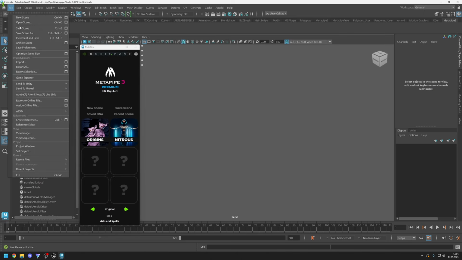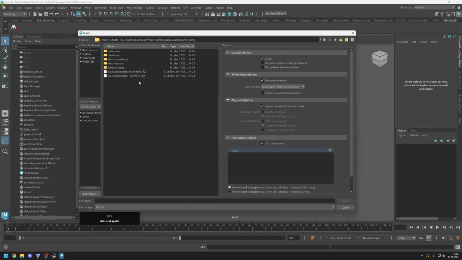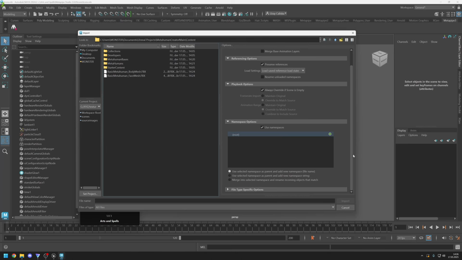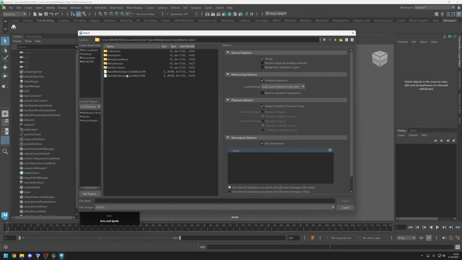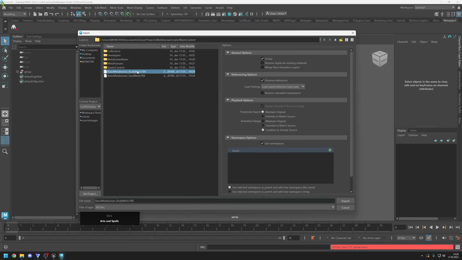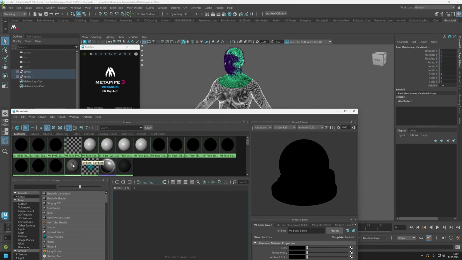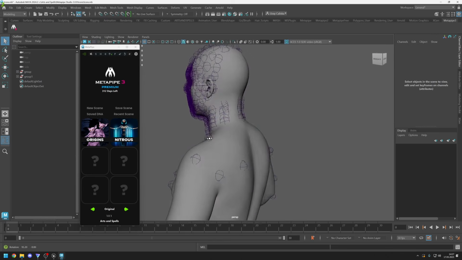And go to Files, Import, and go to Documents and go find your FBX files and check those settings. It should be exactly the same like this. And then click on first the face. Please import first the face. And then you can import body mesh. And inside it, you can assign new material. It doesn't import it, but if you want to see your mesh, you can see it like this is our mesh.